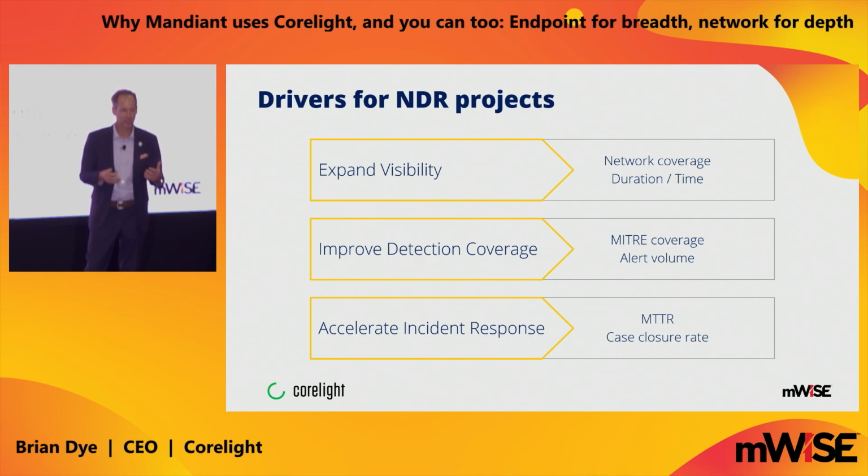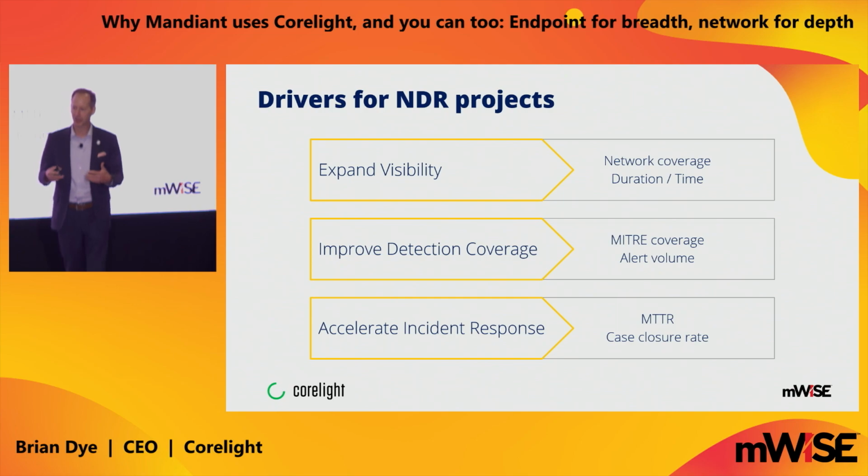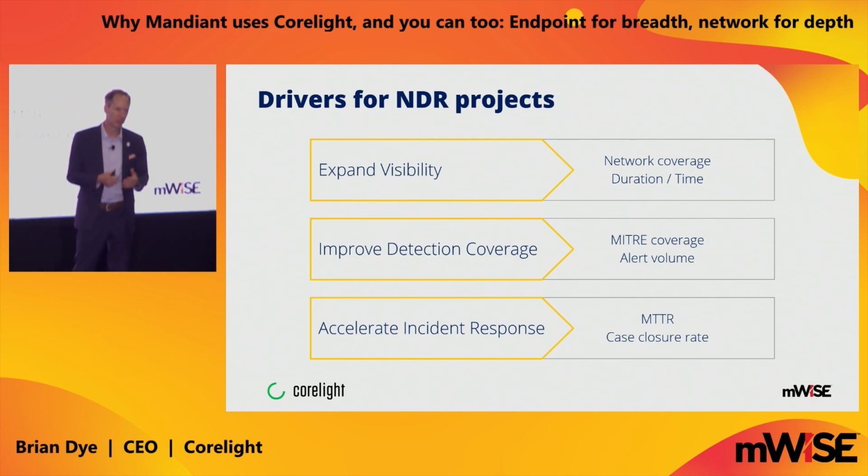So we've done some pretty incredible scale. 1 terabit per second of production deployment is just a mind-boggling number. That's usually a telco style deployment scale, which we're privileged to support. And we tend to view ourselves as a secret ingredient to a number of the large-scale SIM and XDR partners. So we work quite a bit with the Google and the Mandiant team, as we've talked about.